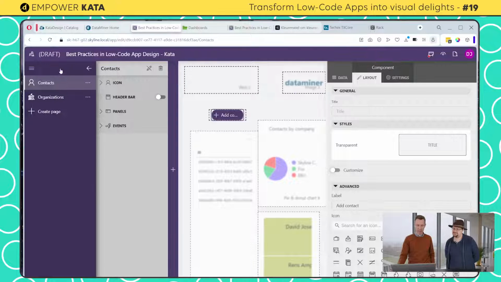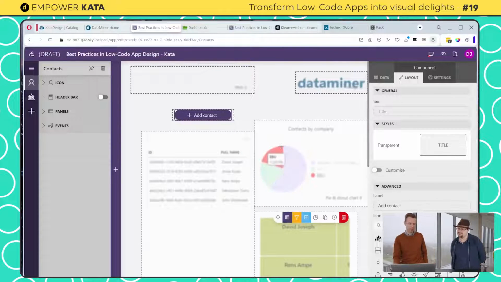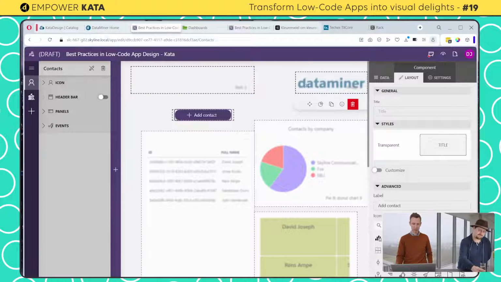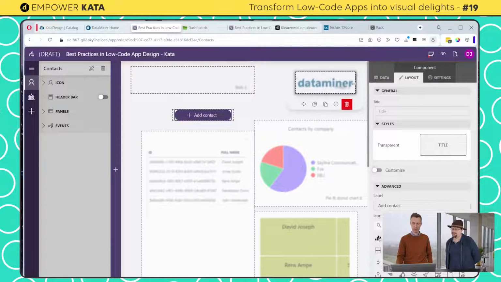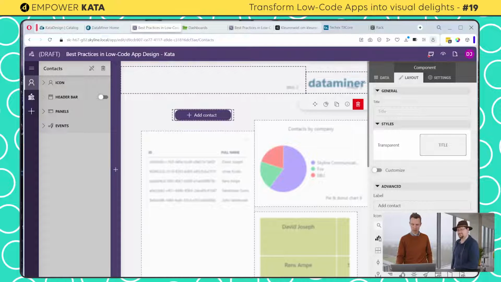So next thing, I'll make this a little bit bigger here. What is also a bit ugly in our app is everything is just... Yeah, it's rather disorganized. Yes. So that's the next thing we need to look out for: that we align things, that we don't have things with different spacings. So try to make it a bit uniform, have the same spacing on the left, on the right. Like here, this is completely to the right border, so we'll just take the same spacing there. We'll make our title as big as this. It's a bit of fiddling around with the controls here.